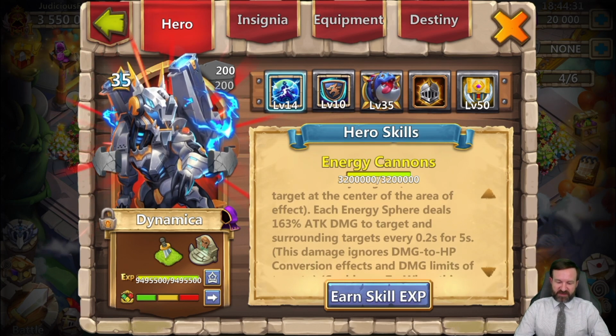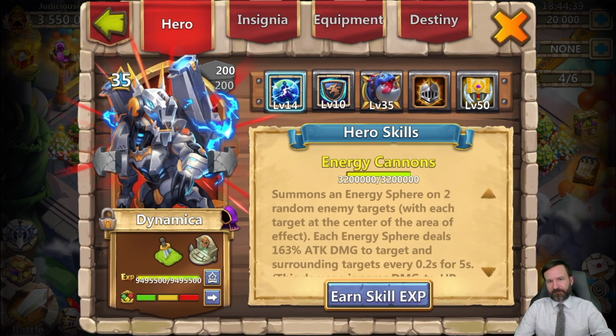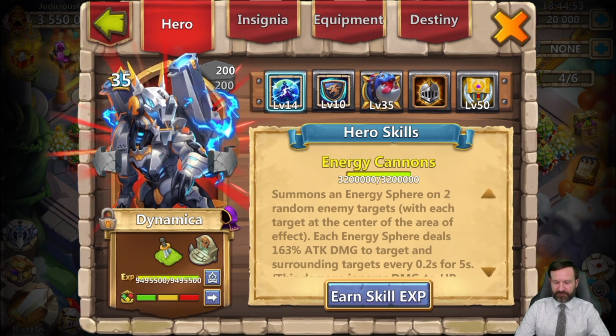He is doing damage to targets every 0.2 seconds for 5 seconds. So 25 strikes, rapid fire, back to back. It really does make quite a difference. Drogo Pet doing a real nice job of helping to keep him alive, but also providing him with an extra offensive capability. Let's take a look at some of his numbers.